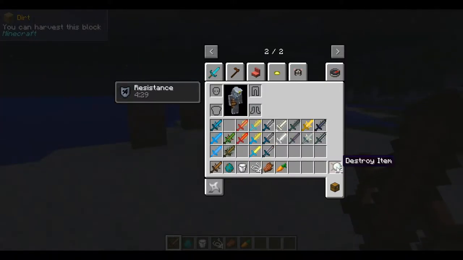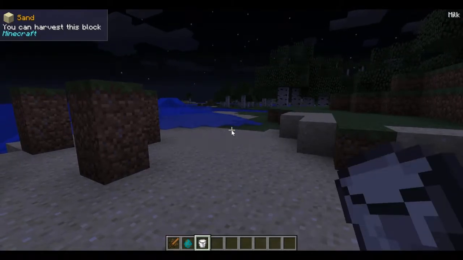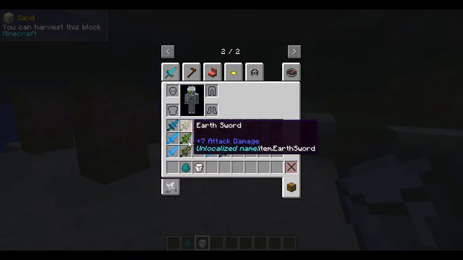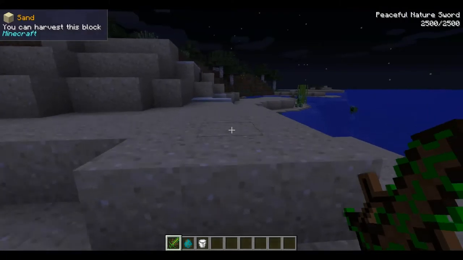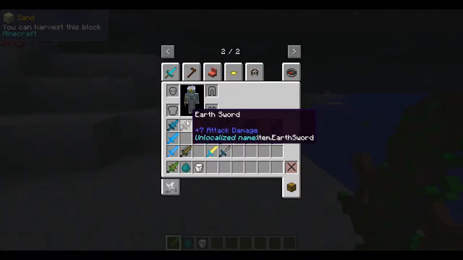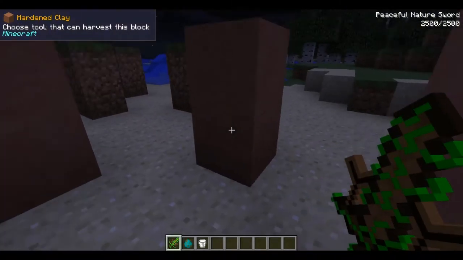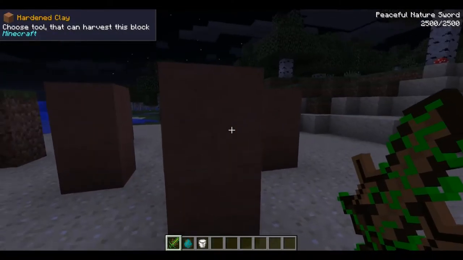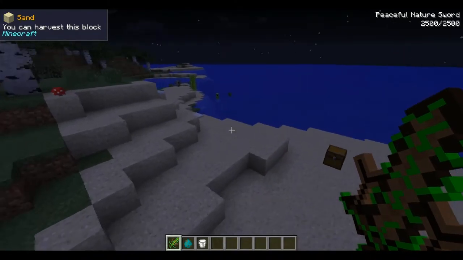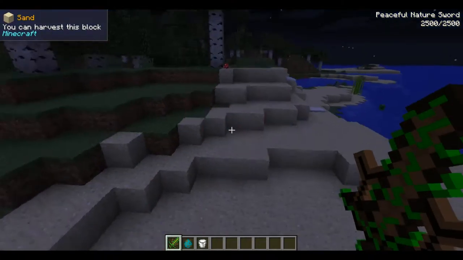Let me get rid of all this random stuff so that we can get onto the next sword. Alright, let's see here. So the peaceful nature sword and the wild nature sword. Okay, so both of those are up. The peaceful nature sword is the second tier upgrade to the earth sword, and when you right click this, it summons clay instead of dirt. So if you hate trying to find the mesa biome just to get hard clay, you can get some hard clay right here, and it gives you resistance as well.